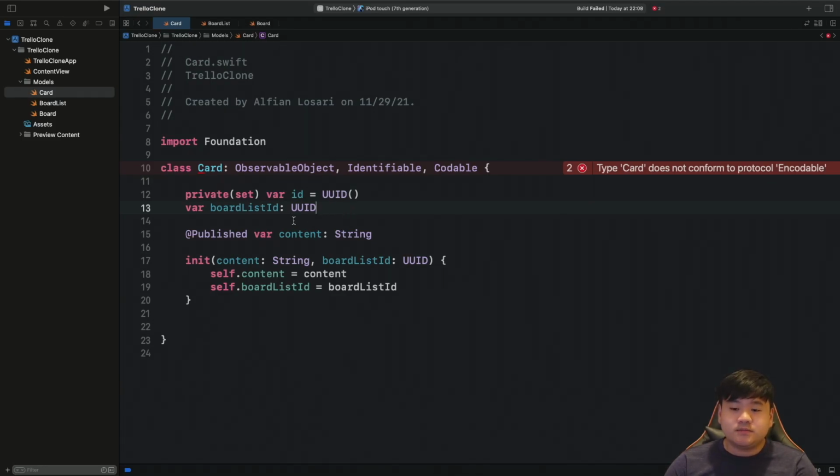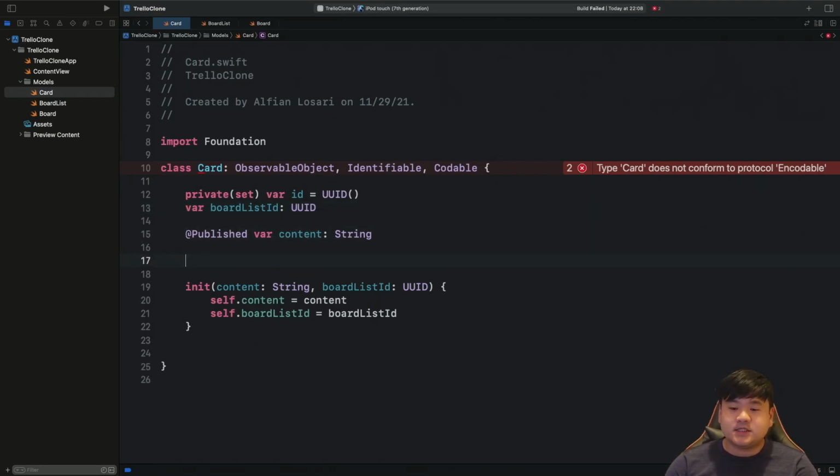So the issue is because for this content property, we are using the published property wrapper. Currently, Swift doesn't automatically implement Decodable and Encodable implicitly when we are marking a property with the published property wrapper. So we need to decode and encode the object explicitly.